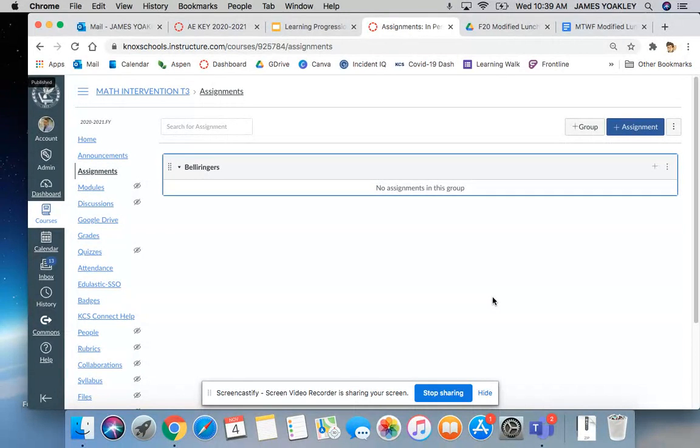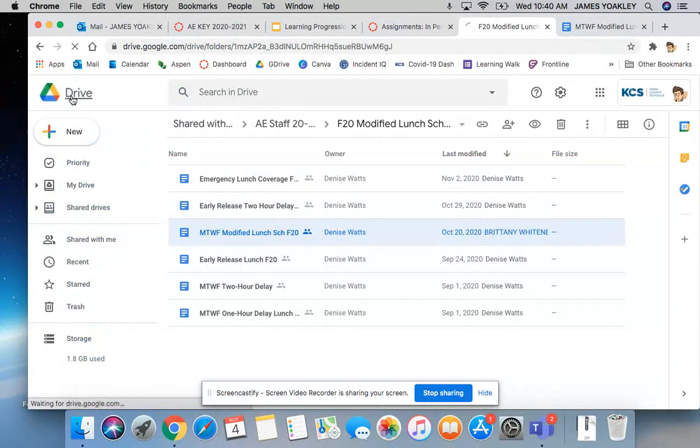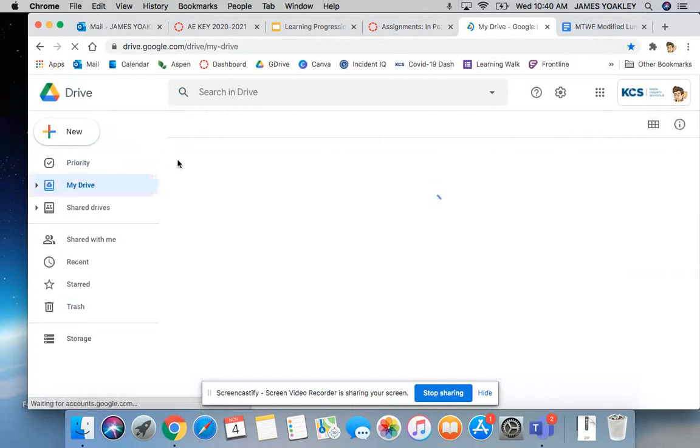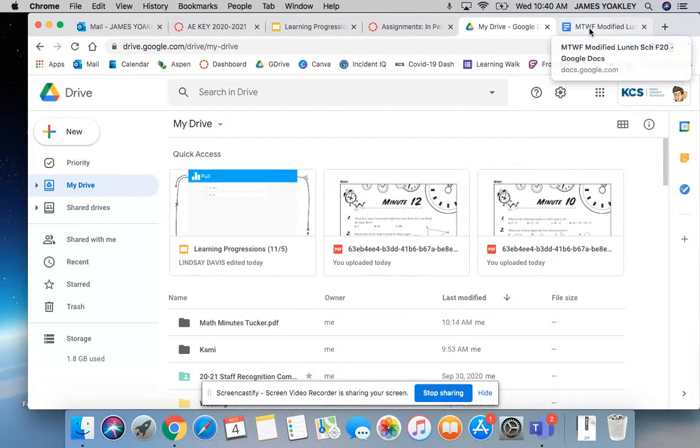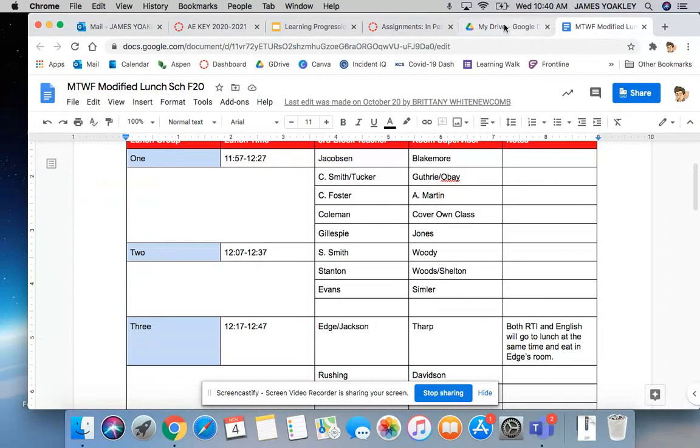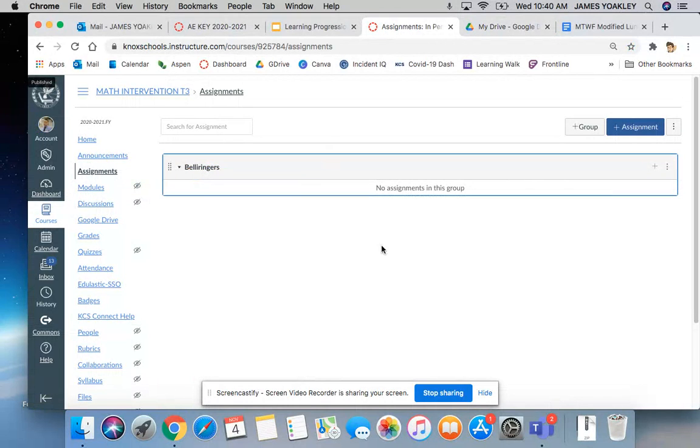So I'm going to send you a file that has all of your math minutes as separate PDFs, and that's going to be the key, that they're separate PDFs. And that lives in my Google Drive. In my Google Drive, I have created a file that has all of my math minutes in it, and I'm going to share that with you as well. So you'll have that.